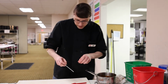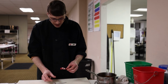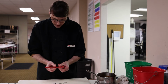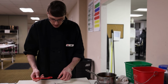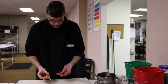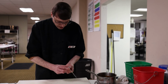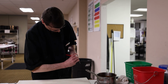Now these stem thermometers come with these little jackets, which are really handy because they have this little wrench attachment to it. So this is something you're going to want to use when you calibrate your thermometer. It slides down like this and opens up and becomes, like I said, like a little pocket wrench. What this little hexagon fits is the bottom of the thermometer base. So we're going to be able to put that in there and then rotate the face of the thermometer to alter its readings.